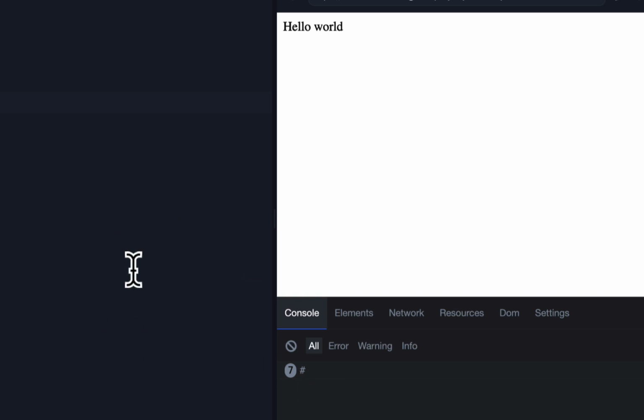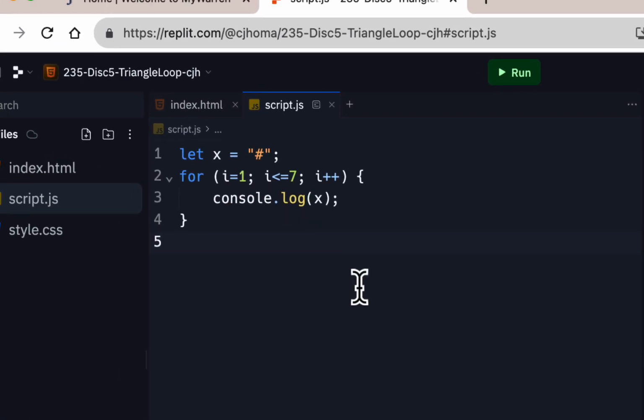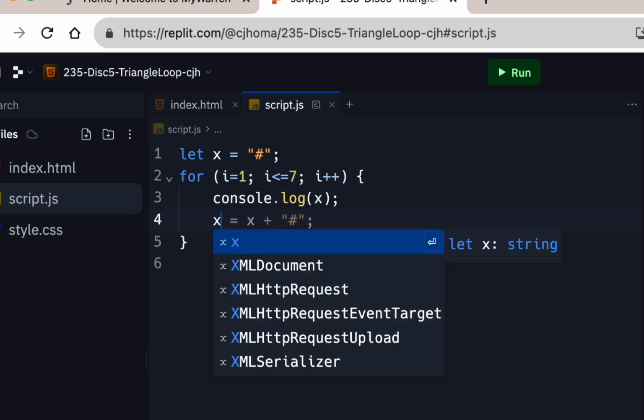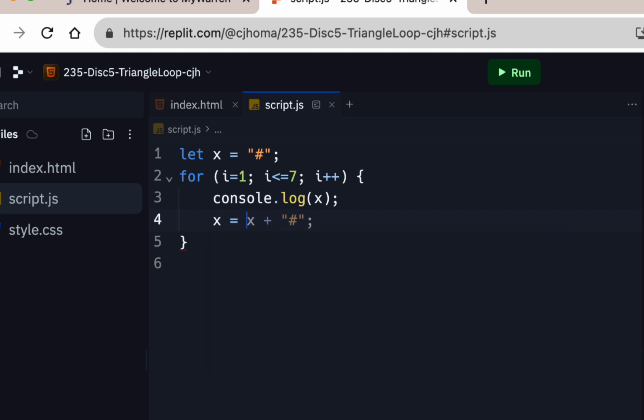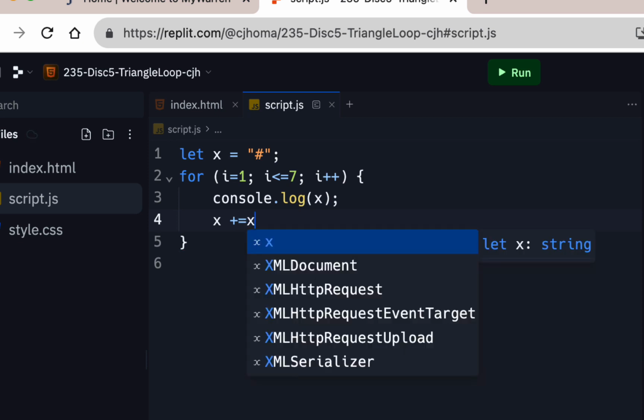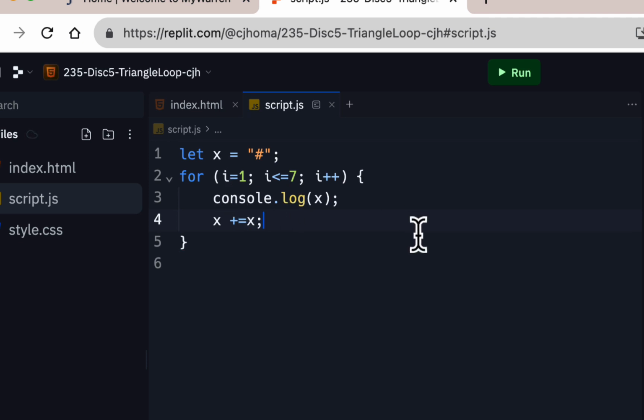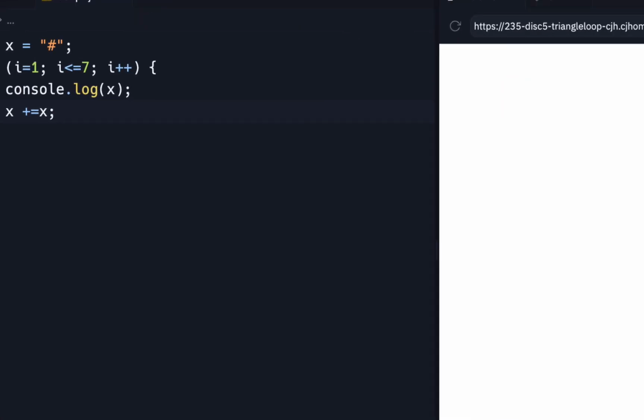So what we want to do here is add to itself as it goes. Now the first thing you might think is, okay, after it goes once, let's add to itself. So let's just do x plus equals. Now you could do x equals x plus x. You might think to do that. That's adding it to itself. And it's also the same as doing x plus equals x. And that should just increment to itself. But let's see what happens here.